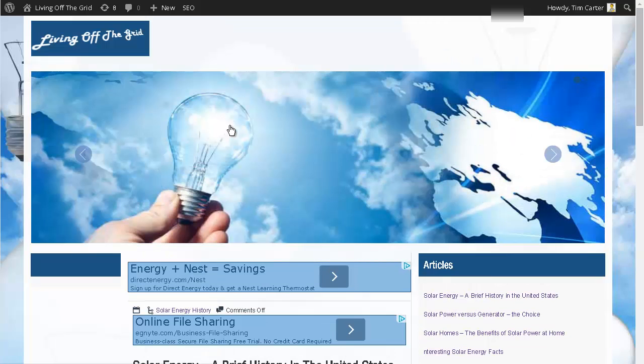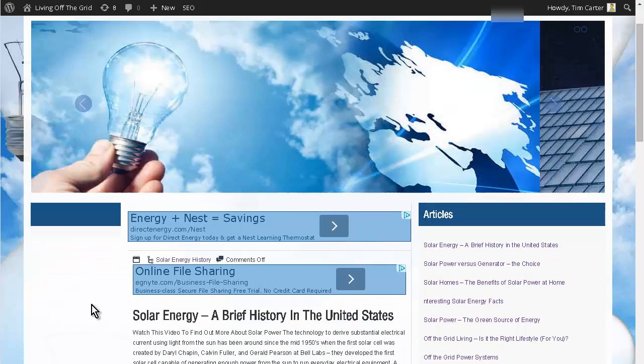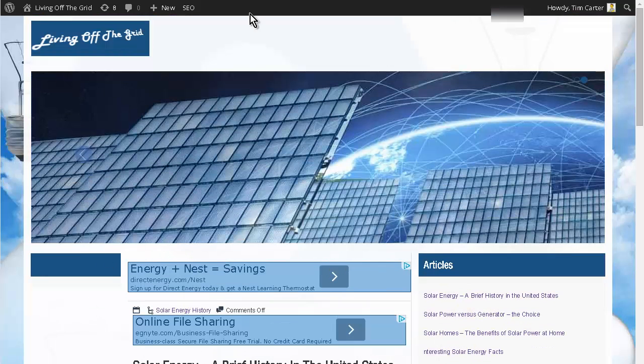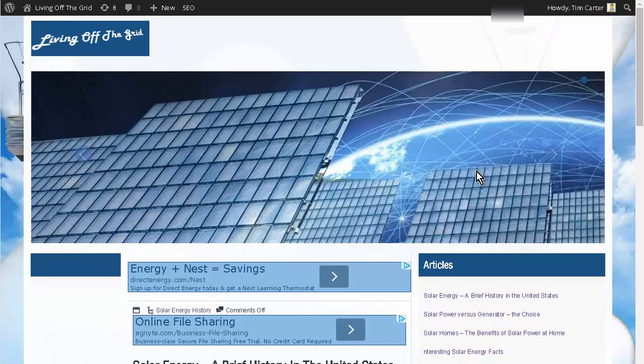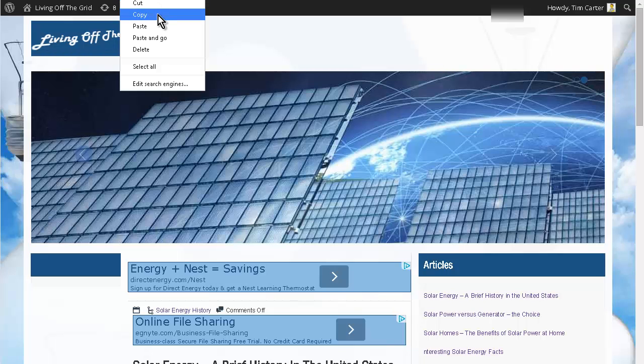Okay, so this is a WordPress site. Now with WordPress, of course, you have widgets where you can add your own search engine if you want just by using the internal one. But I'm going to build one for this site anyway. So I'm going to build it site-wide. But remember, you could do it for any page that you wanted. So if you had a contacts page and you wanted them only search in the contacts page, you could do that. But let's grab this URL here.